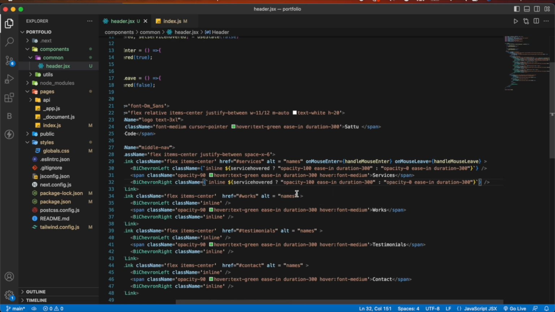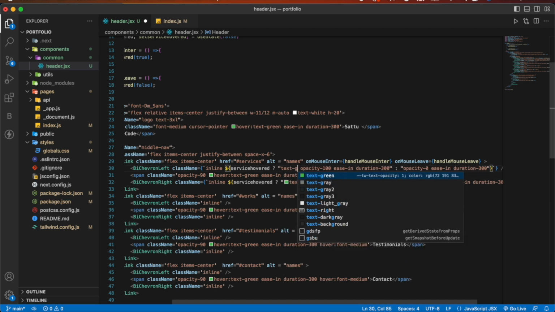Let's also give text color of green, not equal to, and here as well text green.